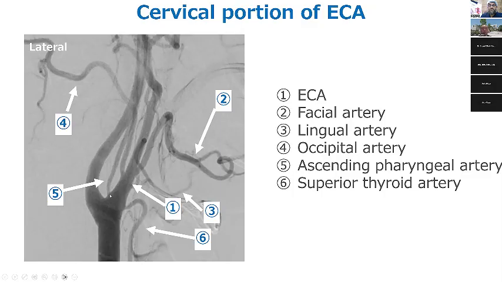It is a very important artery, which in many cases originates from the origin of the ECA, but sometimes it originates from the posterior occipital artery or some other arteries. And this is very dilated in this film because of the vascular regions of the head. And number six is the superior thyroid artery. These are the cervical branches of the ECA.